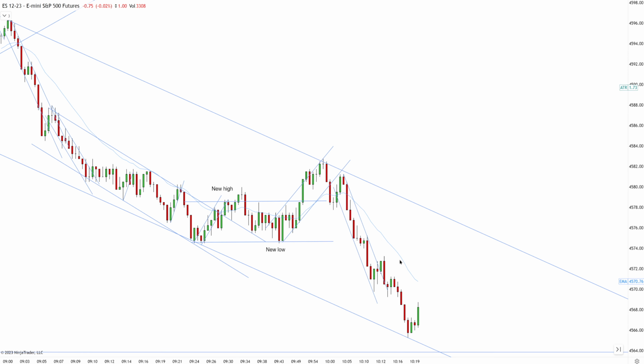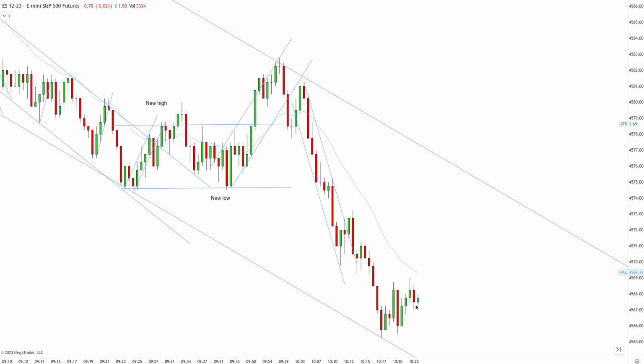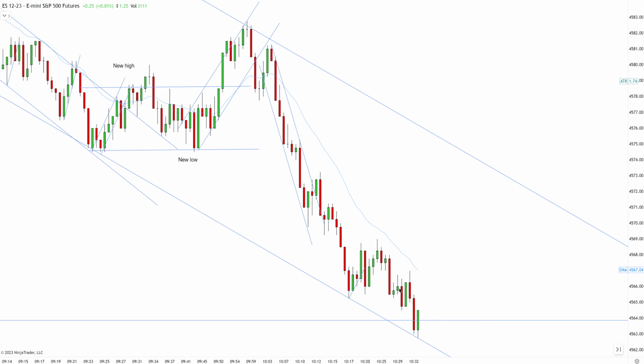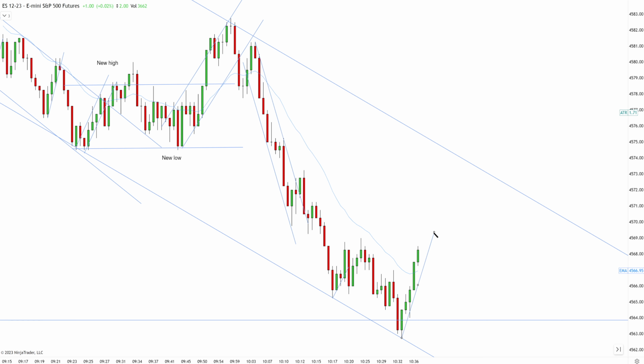Once again, we're so far from the EMA, I cannot sell. At the same time, I cannot go long, so just waiting. Once again, second entry short, far away from the EMA, I cannot take, even though it worked. It doesn't matter that it worked because we need to follow the rules. So even though the setup works, that doesn't mean I can take it.